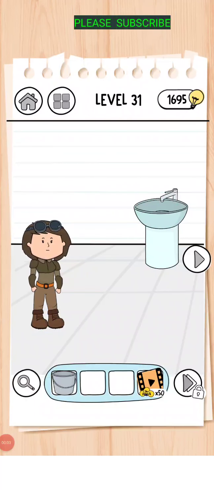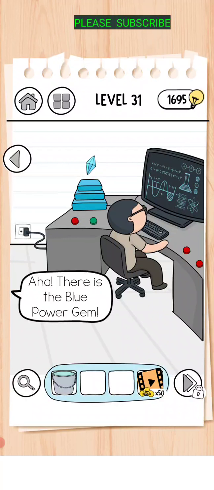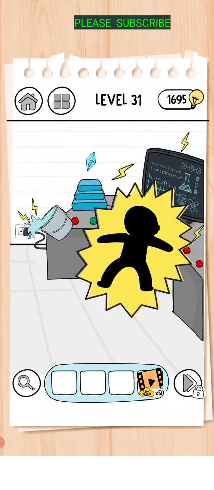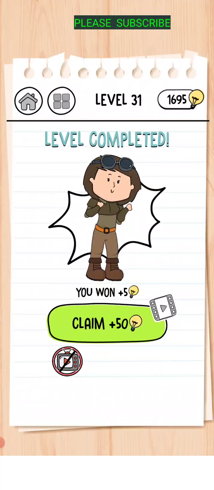So tap the bucket there. Tap the water spigot, and it starts pouring water. Bring the bucket up to the water, and it fills up. Tap on the right arrow. Aha, there is a blue power gem. So drag the bucket of water up to the power cord there. Pour the water on there. It just spills automatically. And goodbye, guy.